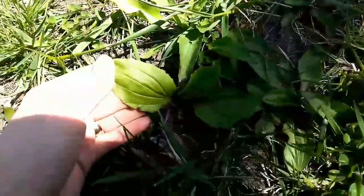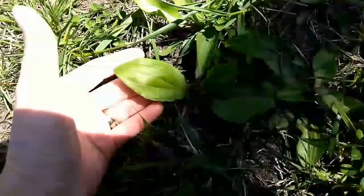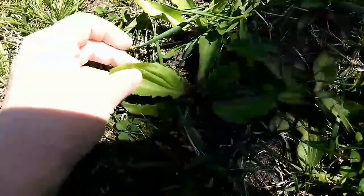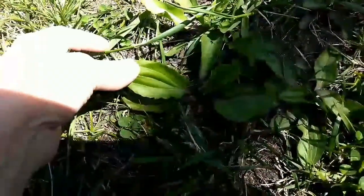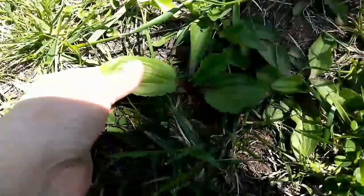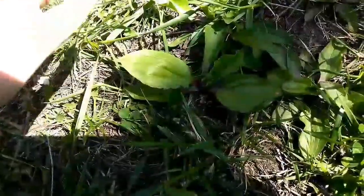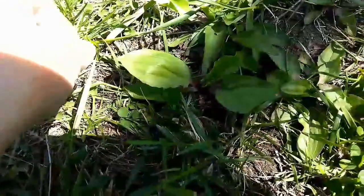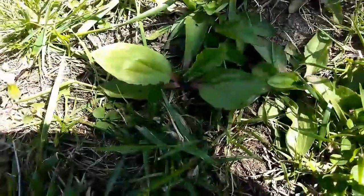The way that we use the plantain medicinally, now plantain has a ton of medicinal uses. It really does. But we have only needed to use it for like a wasp sting or a bee sting. You just take the leaf, wipe it down, make sure there's no bugs or eggs or dust and stuff on it. Just take the plantain leaf, put it in your mouth, chew it up just until it's crushed and your saliva is all infused with it. And then you take that nasty gunk, that poultice, and put it onto the wasp sting or the bee sting, even a mosquito bite.